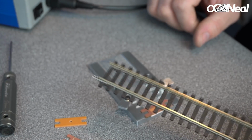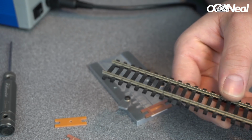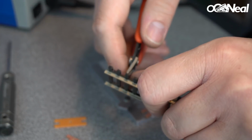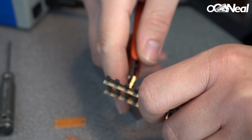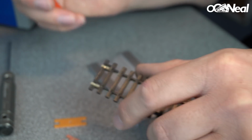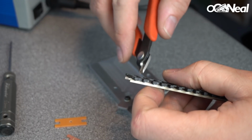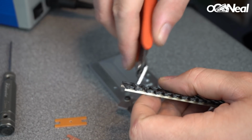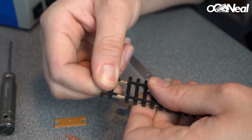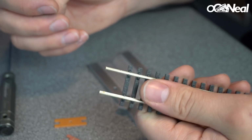And then we've got our track. So we use the other end because we haven't already got a fish plate on there. And all I'm going to do is snip off where we have the joins there. So obviously on the Peco and the Hornby track it's the same on these. So I've made my snip there. These are a little bit tough to get off, but they're not so bad. Actually, this one's surprisingly easy. So we'll just slide that off here, and we'll see we've got our nice little joint here.